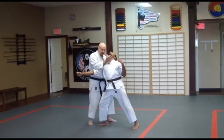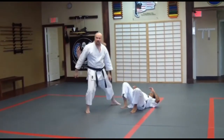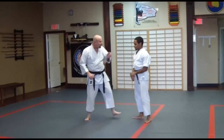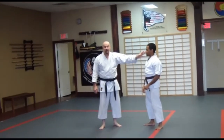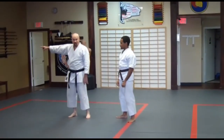Then immediately come down with a chuteau, or just strike down the tiger mouth again, straight into the throat. You may notice that a lot of these techniques end up with someone lying prone on the floor, because I don't want to be going boom, hitting, and he shakes his head and comes back at me. I don't know what this guy has been through in his life and how much he can take. I do know that once he's on the floor, I have an opportunity to run away.